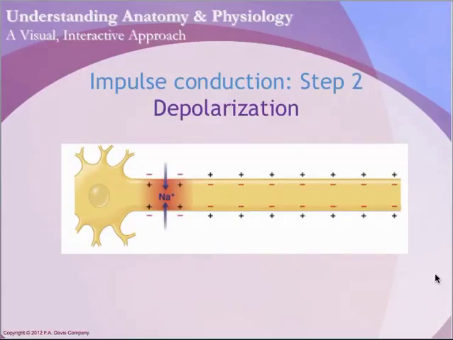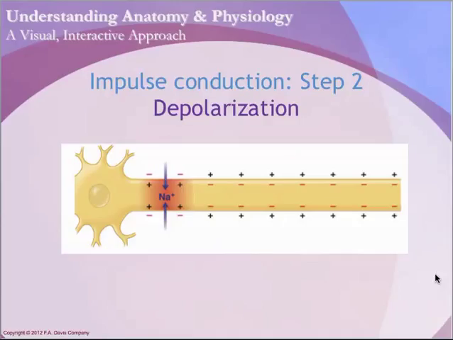The next step that happens is depolarization. So a stimulus, such as chemicals, heat, or mechanical pressure, causes channels on the neuron's membrane to open, and sodium from the outside of the membrane rushes into the cell. The addition of the positively charged ion changes the charge of a region of the cell's interior from negative to positive. So we have all of these positives rushing inside. As the membrane becomes more positive, it's said to depolarize.